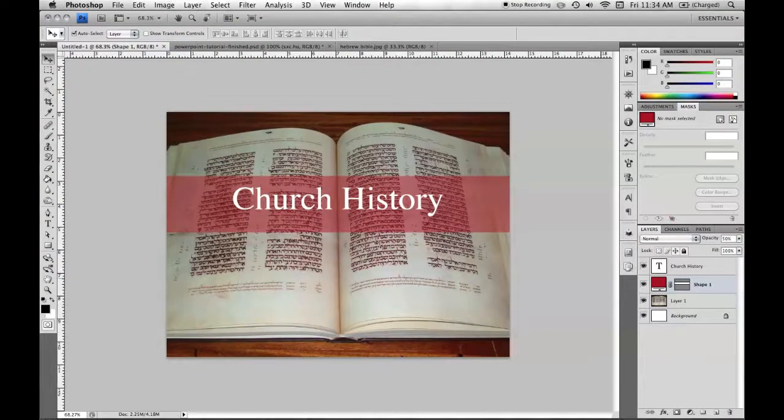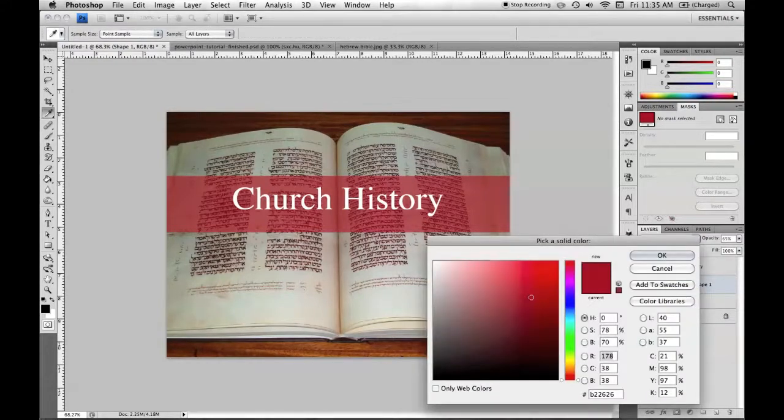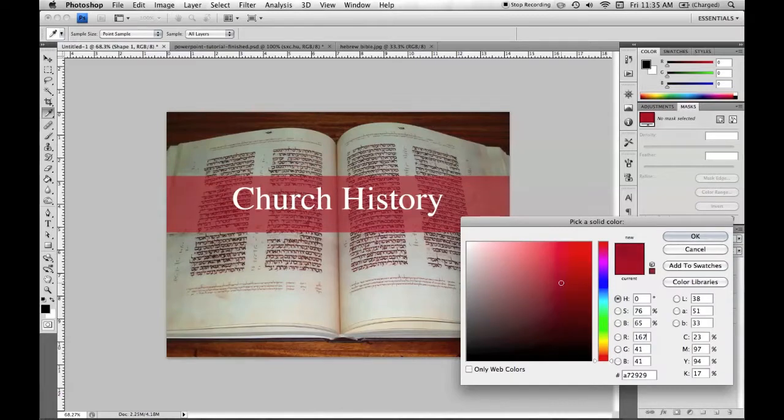So zooming out, that looks decent. It's maybe a little bit too opaque, so I'm going to slide it back up to like 60%, maybe even 65. There, that looks pretty good. If you're not happy with the color at this point, because obviously it's going to change, you would double click on the layer thumbnail again and move it around till you are a little bit happier with that color.